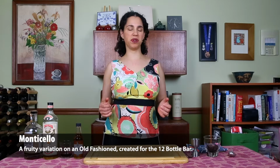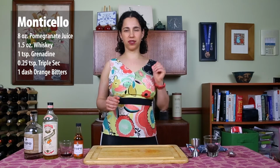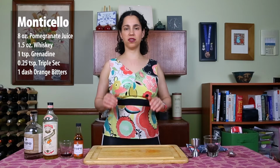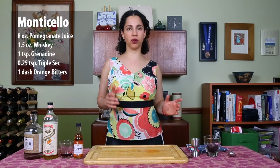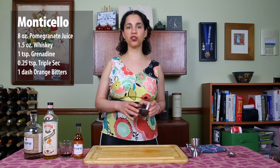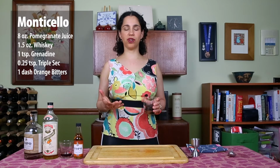This week, we're going to be making one of my favorite variants of an old-fashioned. An old-fashioned is basically just whiskey, some sweetener, and then some bitters. And it's delicious and spirit-forward and a real crowd pleaser. So let's get started. This drink is from our favorite cocktail reference book, the 12 Bottle Bar.